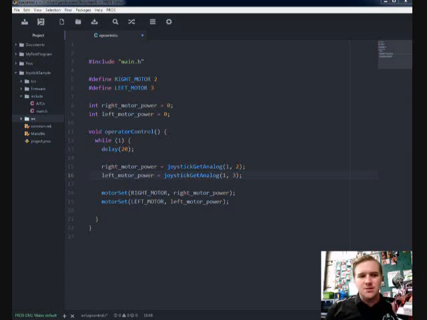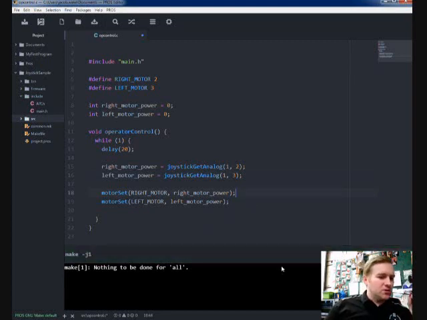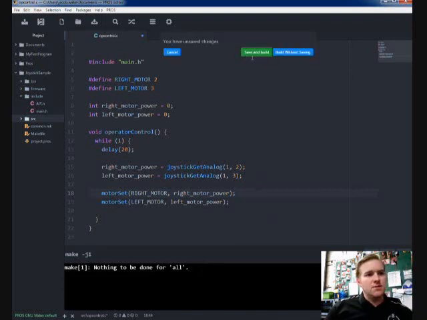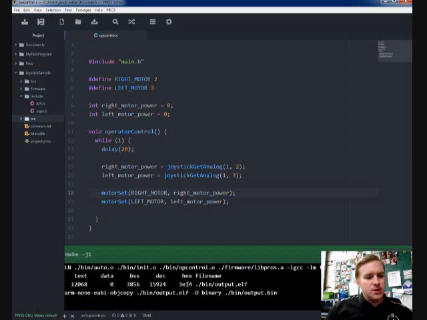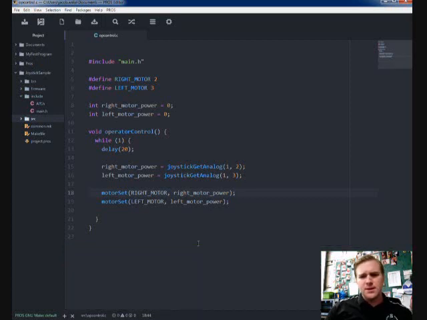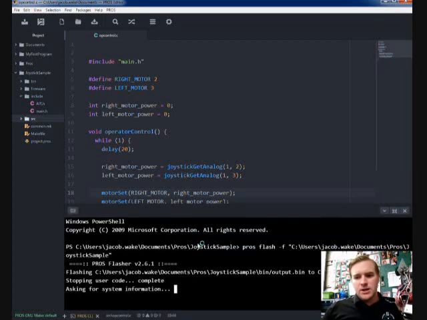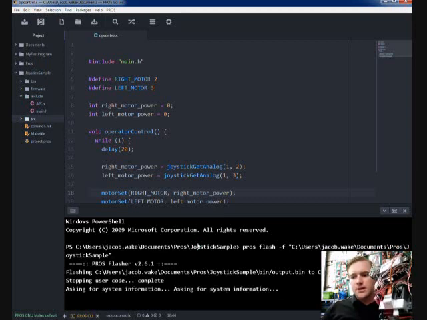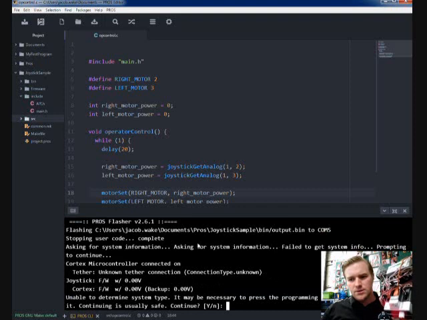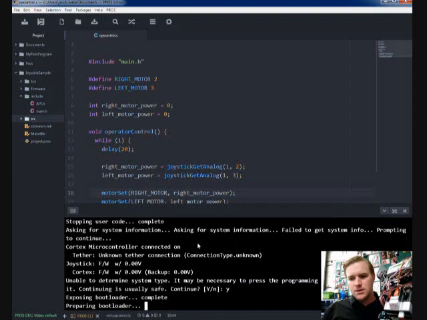So push F8 to build your file, so F8, and that'll build your file. You may need to push on the lightning bolt over in the corner to build it again. So save and build, and it'll build the project. And what that does again, turns it into computer friendly language. Hold down Control, press F9, and it should upload all this information to my robot. And I think it will. I was having this problem last time.